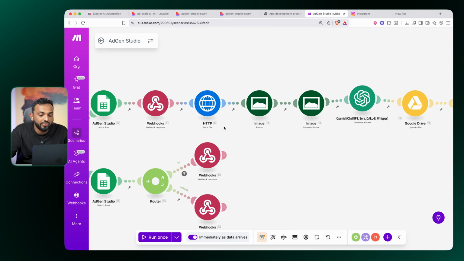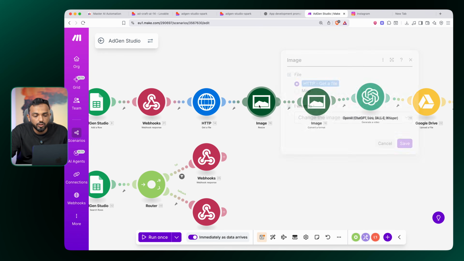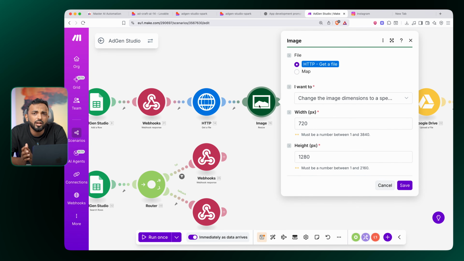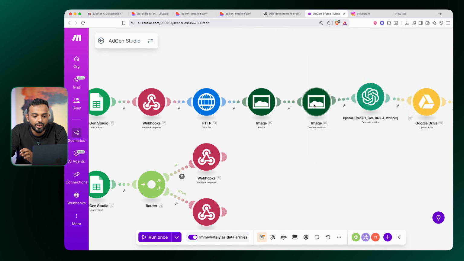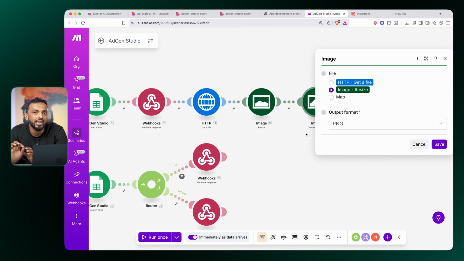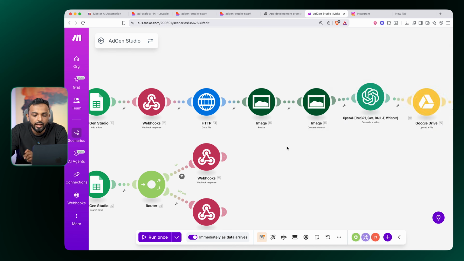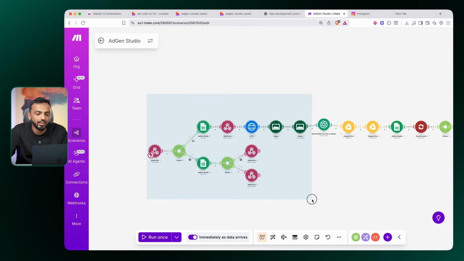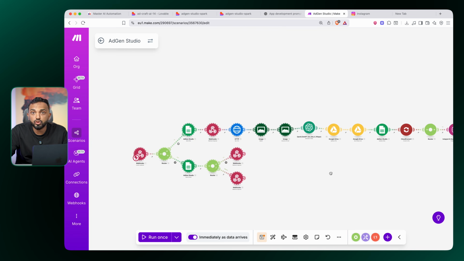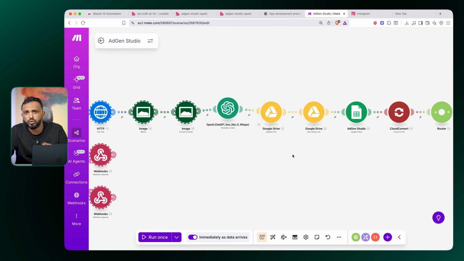And just keep in mind, very important thing, what are the images we provide. Say the user provides multiple size variations, so we are resizing it to 720 by 1280, that's the width and height, and then we are converting to PNG, a standard single format. And that's the first part which handles the triggering area. Now on Sora 2 I have already explained it, so I'm not going through it again.